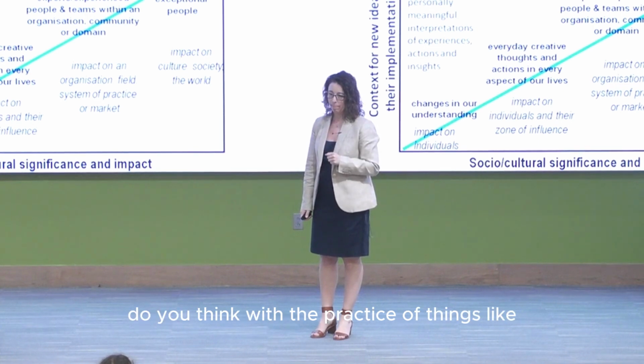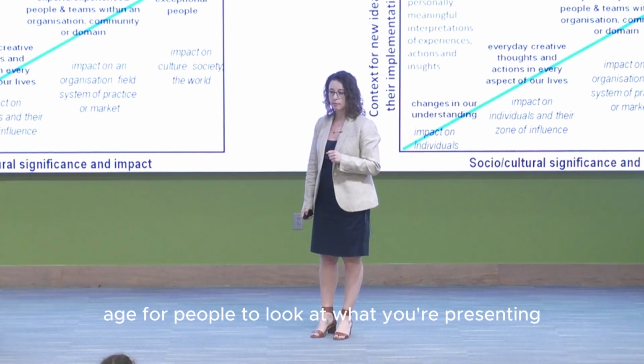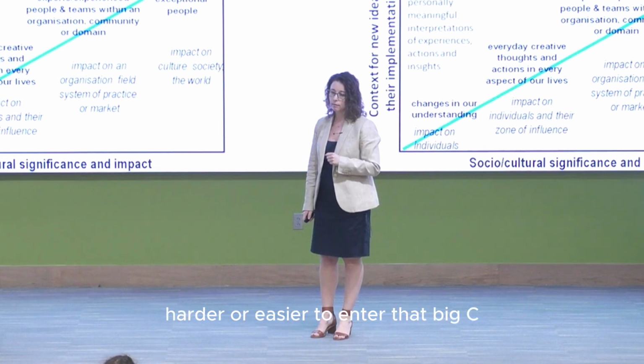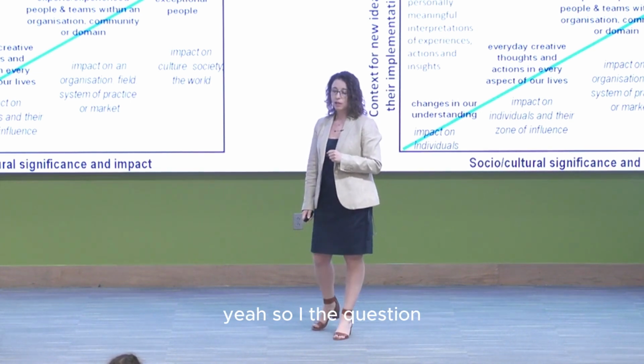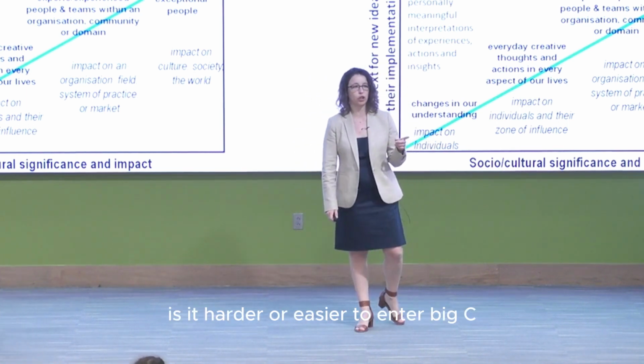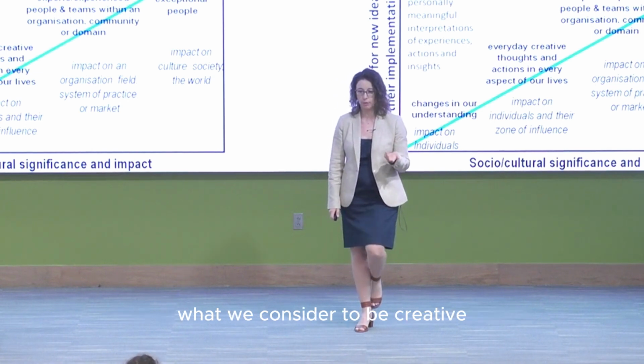Do you think with the practice of things like the internet and basically having this giant global stage for people to look at what you're presenting as your form of creativity, do you think it's become harder or easier to enter that big C stage of creativity? Yeah. So the question, did everybody hear the question? The question is, is it harder or easier to enter big C now that the internet has democratized what we consider to be creative?